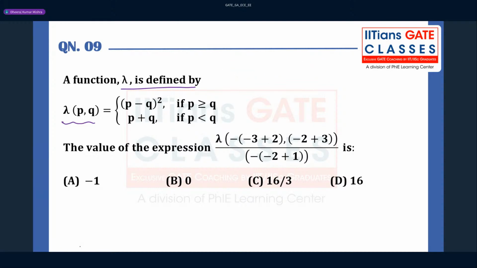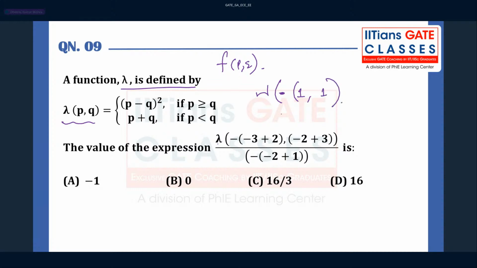So what you can do here is you start solving. So if lambda p, see, this is a function actually, right? So you don't have to worry about that lambda of that, okay? So don't worry about that. This is an f kind of thing, f of pq. So if you try to first of all resolve this, so minus of what? What is this, guys? This is nothing but minus, so it becomes plus 1. Okay, I mean, this will be plus 1, because minus of this is plus 1, and this is nothing but 1.